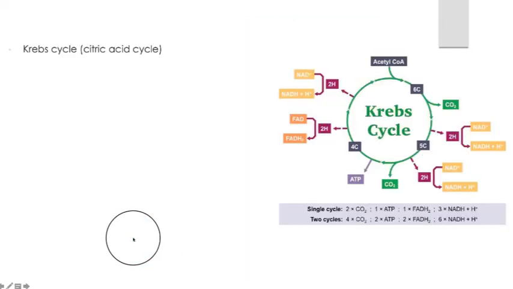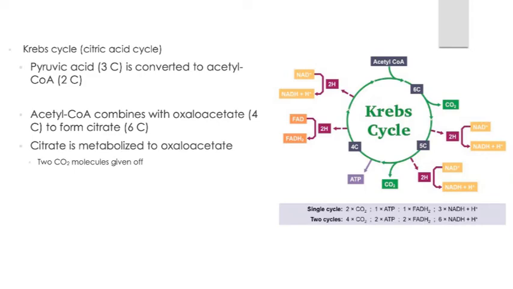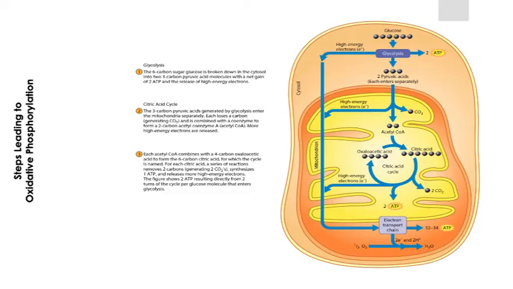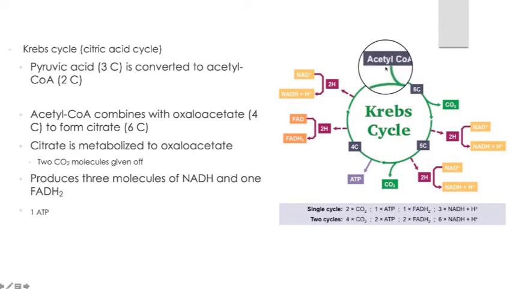Okay, next slide. So this is basically a reiteration of what I just showed you guys. It's almost the exact same set of slides, but I broke this down into a much simpler picture for you guys. And this I expect you guys to be able to draw on your exam. So we have acetyl-CoA, and that is a 2-carbon molecule, as I showed you on the previous slide. Here we would have oxalacetate, which is a 4-carbon molecule. We know that oxalacetate will bind to acetyl-CoA, creating a 6-carbon molecule.